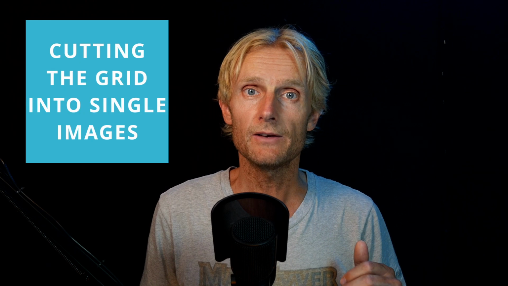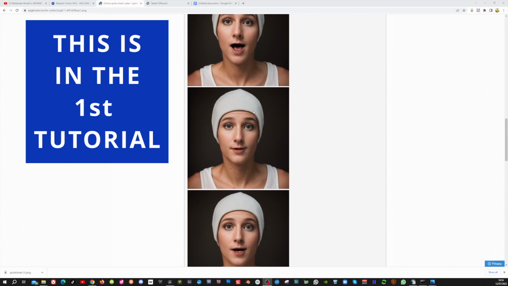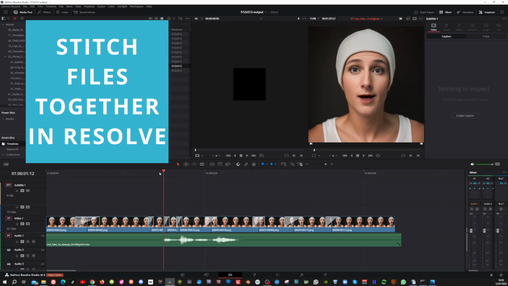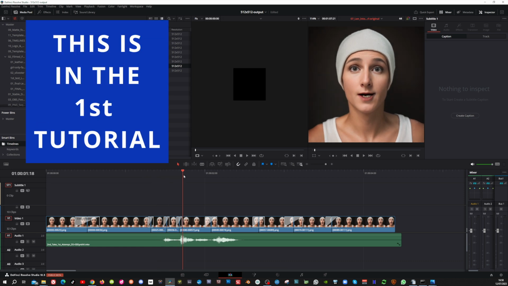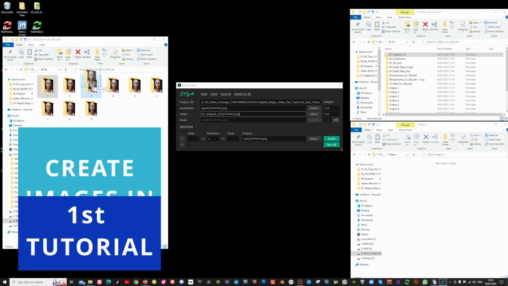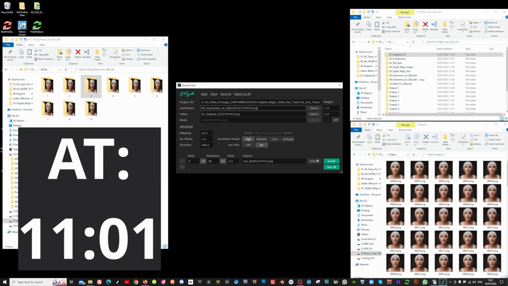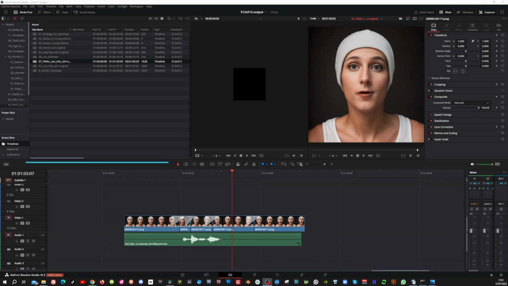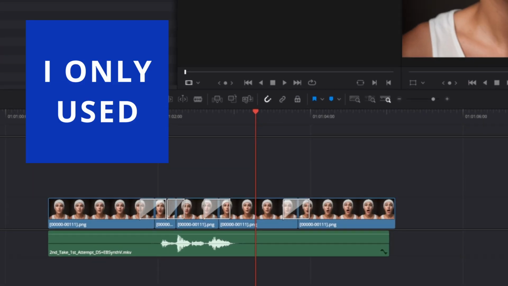And then I used sgif to create single images from my grid. And then I ran the 9 images through EBsynth as I did in the first tutorial. However, when I stitched them together in Resolve, I realized that there wasn't enough overlap for the transition because my keyframes were so close to each other. So to create space for a smoother transition, I ran each keyframe separately through EBsynth. Doing this gave me more space for transitions, resulting in a smoother end video.